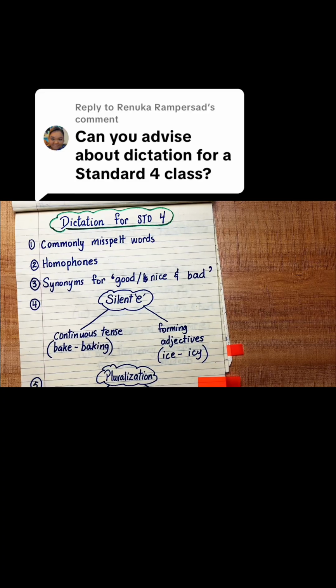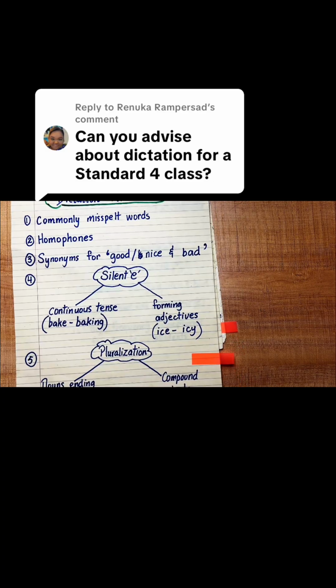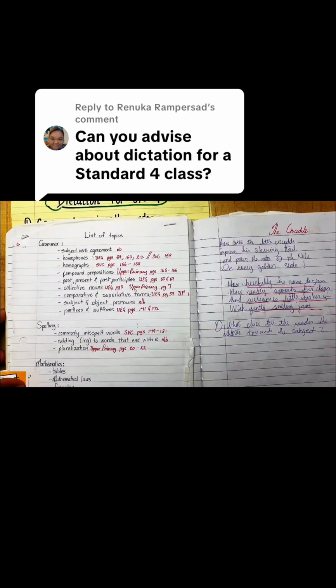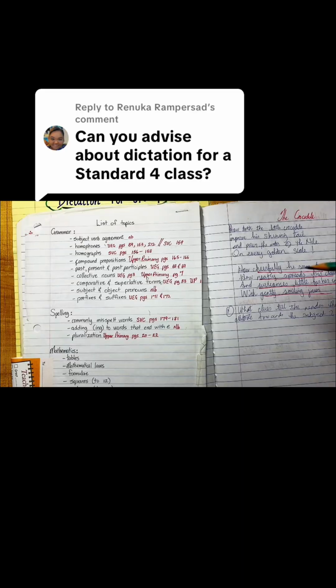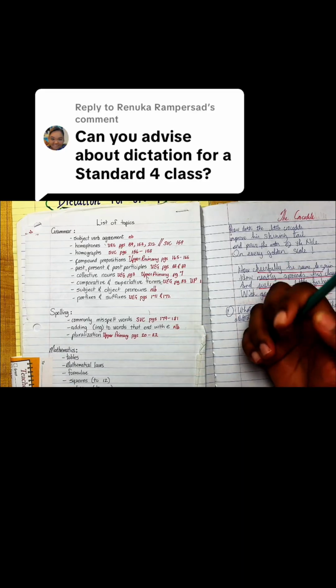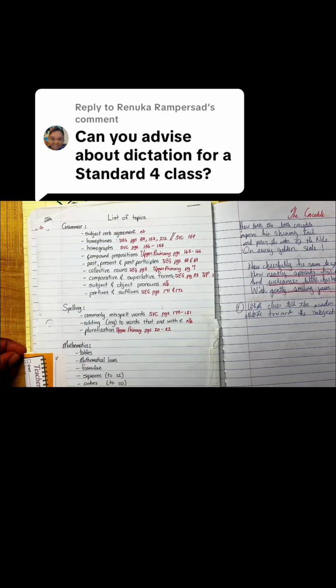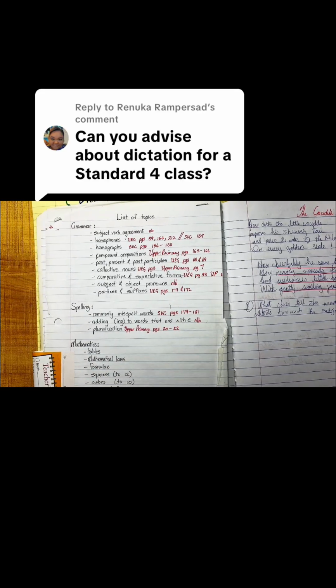So I use dictation to help my students not only with spelling, but also with vocabulary, because the vocabulary is applied in creative writing. So I help them with vocabulary, creative writing, and grammar to reinforce those topics, those subject areas. So at the beginning of your term, what I usually do, I give the children and also the parents. Ensure that you involve the parents. Once you involve the parents, things are going to work smoothly. That's going to help you a lot.